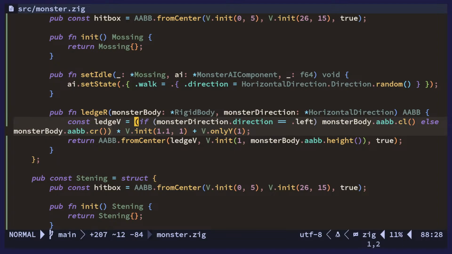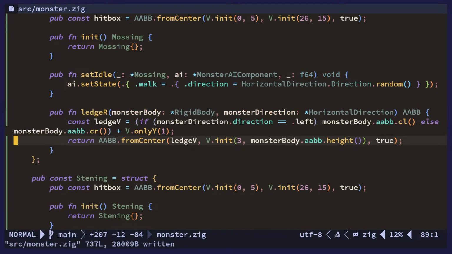So what we need to do, I mean, what we could do actually, we could get rid of this offset and then we set the width to 3 instead, because that will extend 1 pixel to the left. So we will check for collisions to the left now.